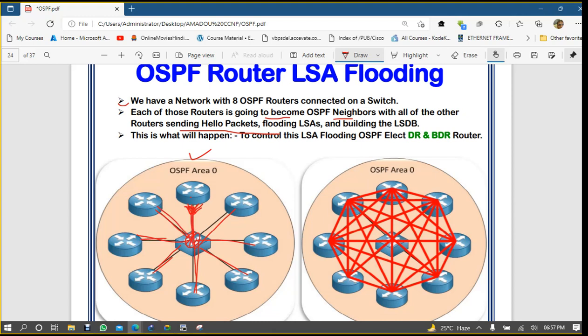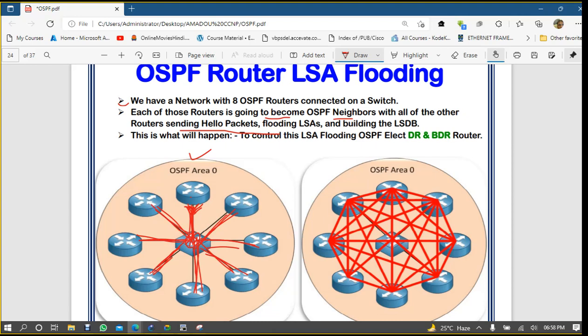After that, once the hello is exchanged, they will start talking as unicast. So at that time they will send one, two, three, four, five, six, seven, eight.